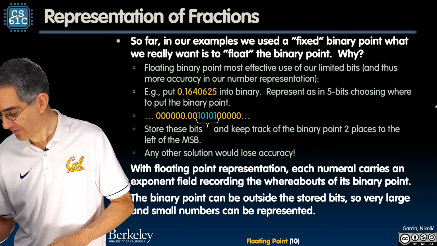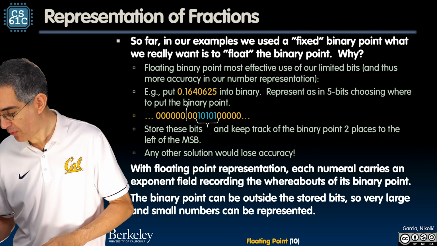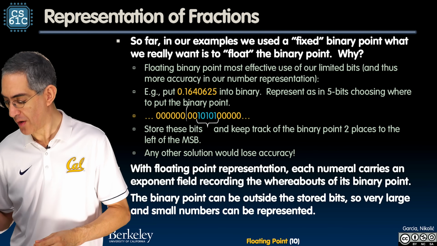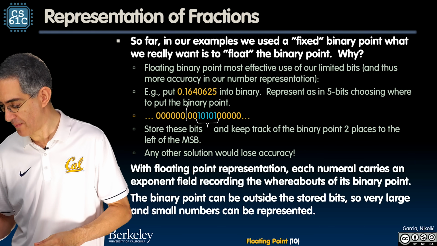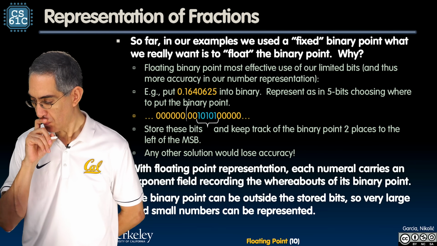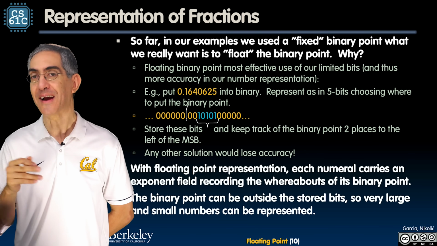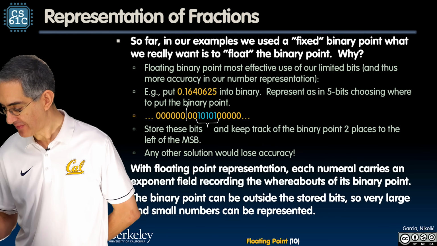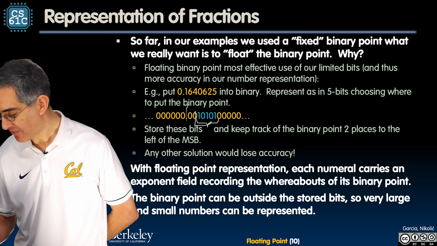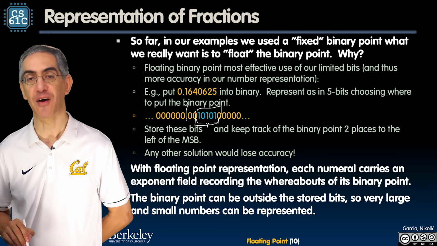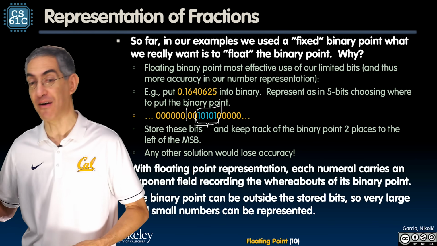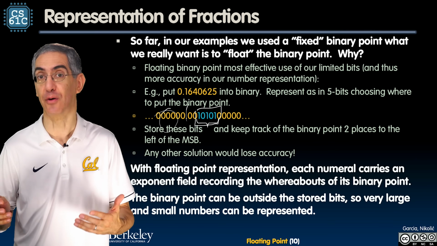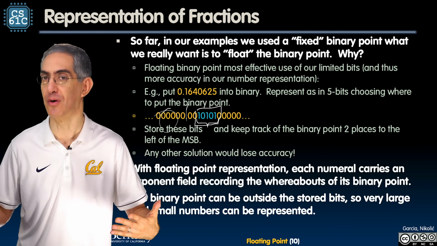So here is this. I've got 0.00101001, 10101, and then all the zeros. So all I kind of need to know, see the guys in blue? All I need to know is I need to somehow send these 5 bits. If I could somehow send those 5 bits, I don't need to send the zeros before it or after it. I don't need to send those. The default is always 0.